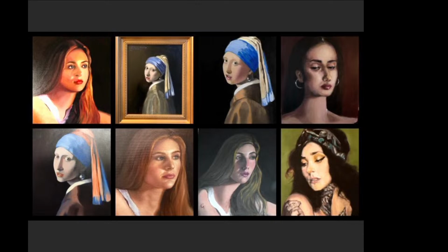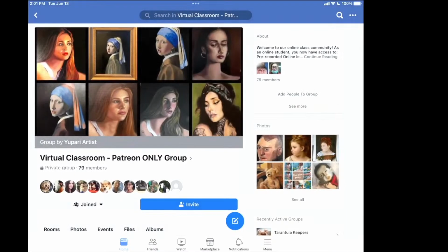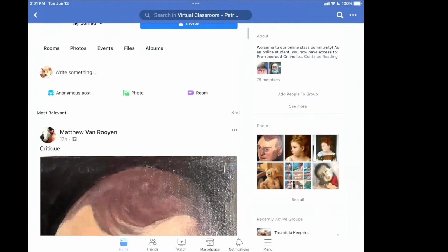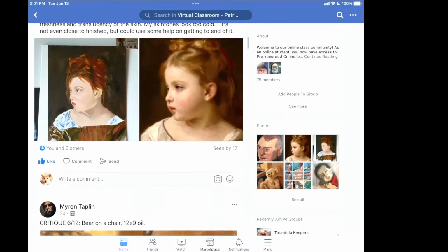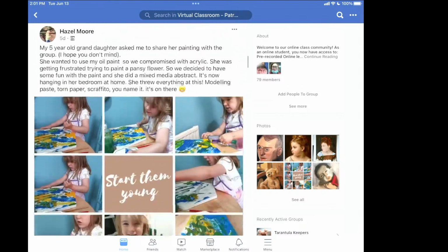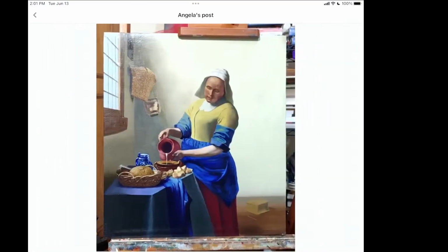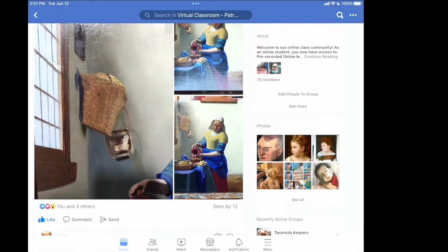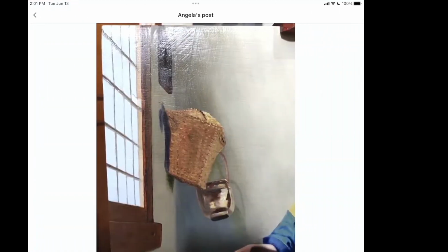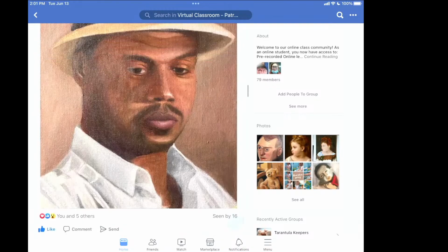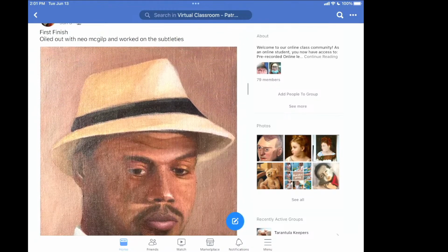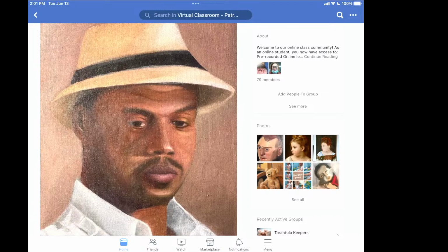You can see there's 3 of the Vermeers there. There's 3 project 2s. There's 1 project 1. Not that you need to know the number of it, but all of the students follow the online classes and paint the paintings that I suggest for the virtual classroom. So for example, this one is Angela's Vermeer. This is one of the more advanced projects that we have. You can see the level of detail she has there. Then we have this one's project 4. This is from Matthew, project 4.